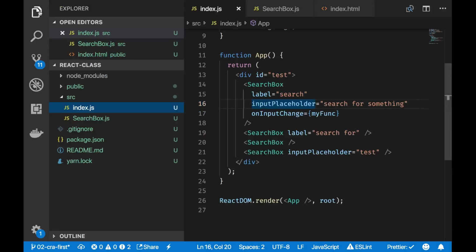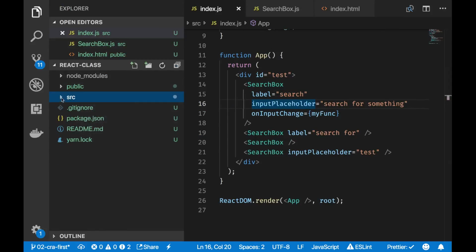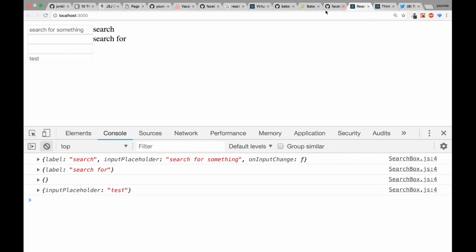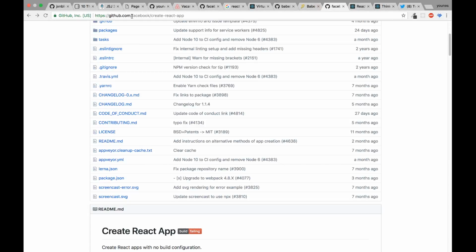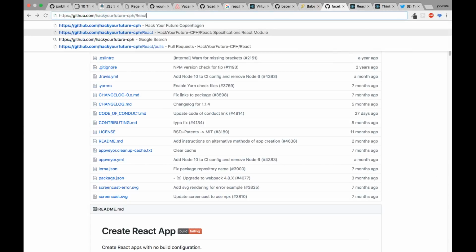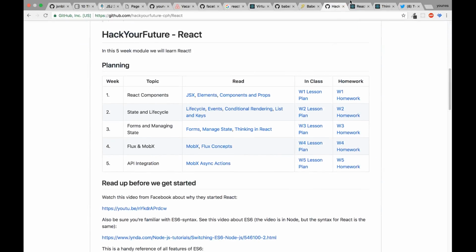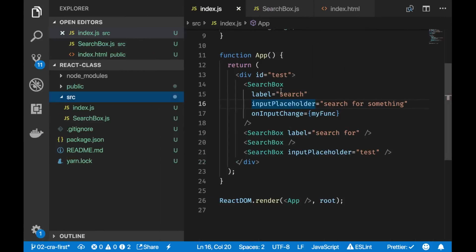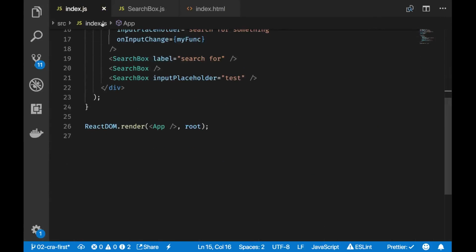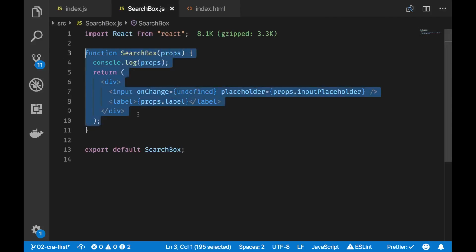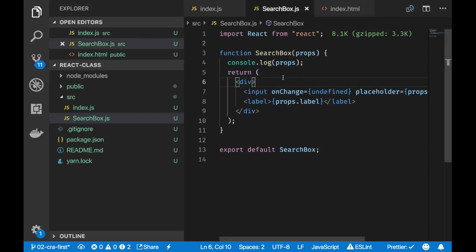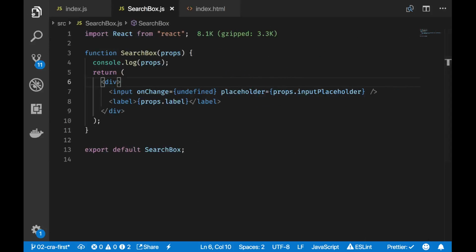So we will build a new class. Let's build a component that lists stuff.